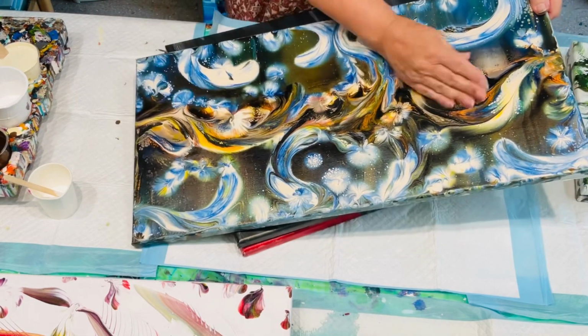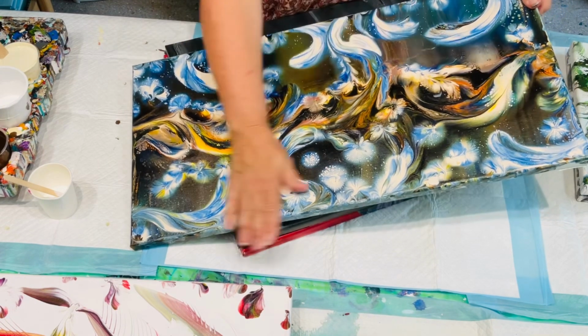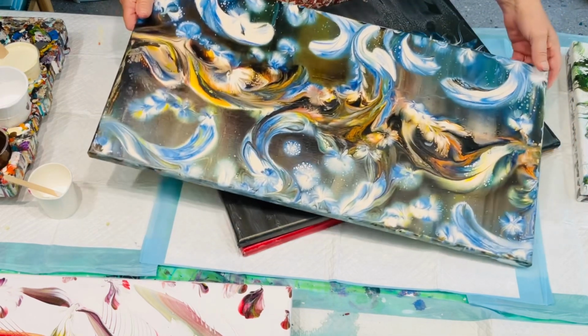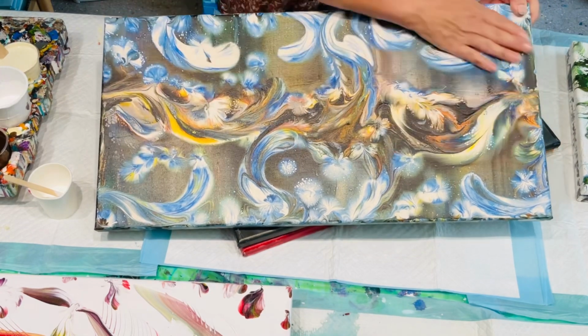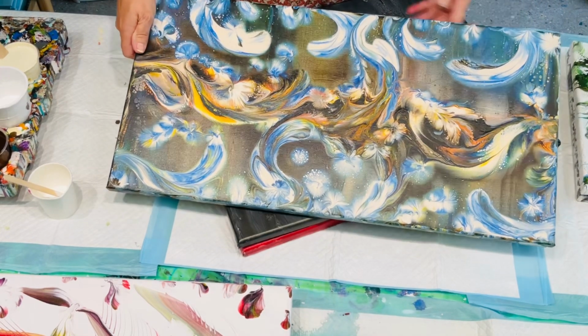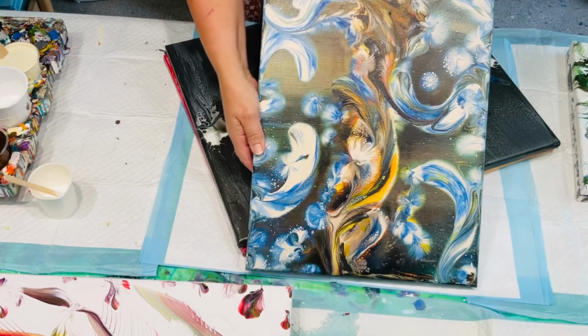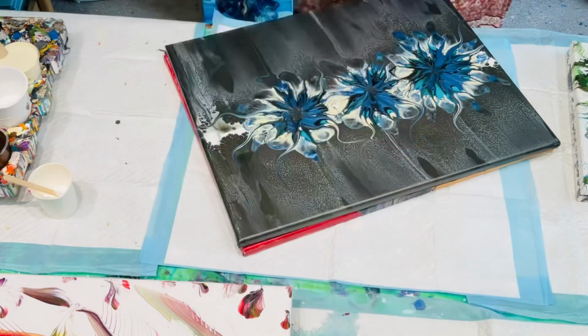This was completely random, and I've got dog hair floating around on it, so you definitely don't want that if you're varnishing or resin. But my dogs spend all day with me, so it's part and parcel of my life. That one turned out really nice and different, and I think it would look nice like that, maybe with a timber floating frame around it.